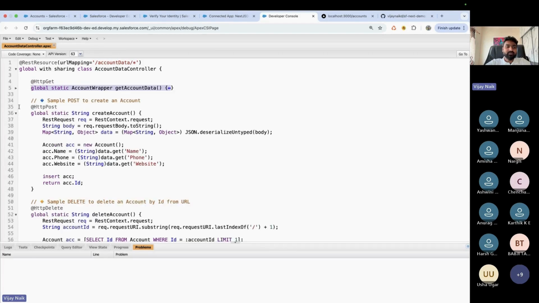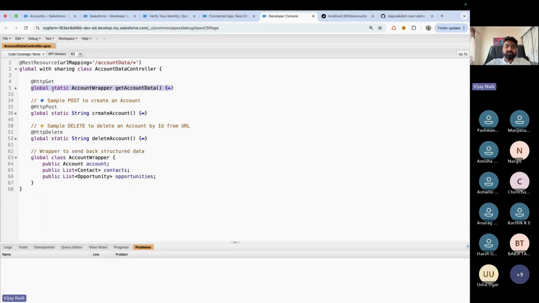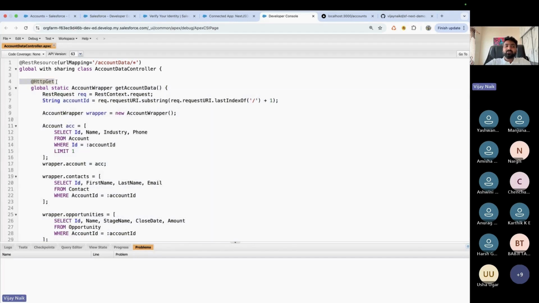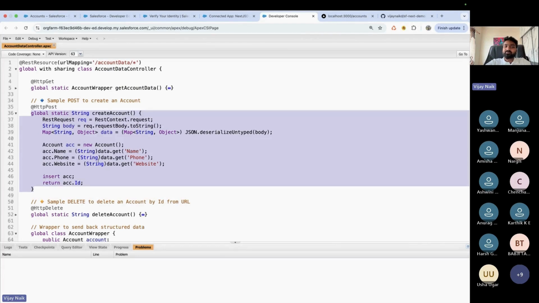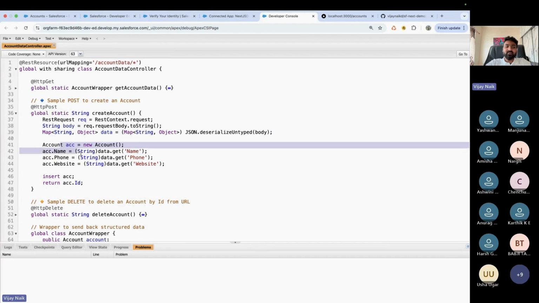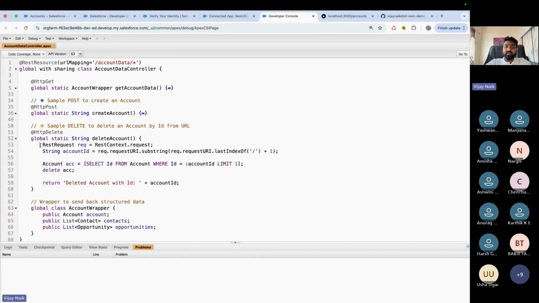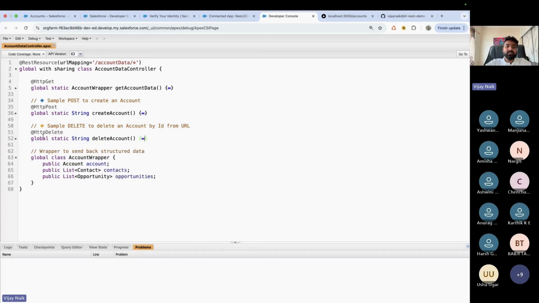So here I have created multiple methods, right? There are 3 methods I have created. One method I have marked as @HttpGet. So this method will be automatically invoked whenever we make a get request to this endpoint, right? Similarly, whenever I make a post request, this method will be called. This post method is not doing much. It is just taking the data, creating an account and then finally returning the account ID, right? Similarly, I want to delete data. I can actually do many things inside this. Here I am just doing a simple delete, but I can perform other logic, like before deleting, I want to validate something. All of those can be done here, right? So whenever I make a delete request to this endpoint, this method will be called.